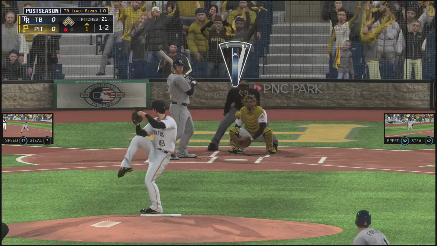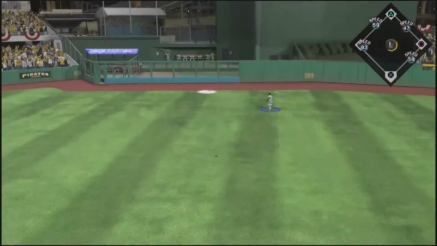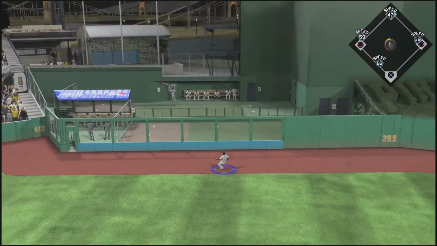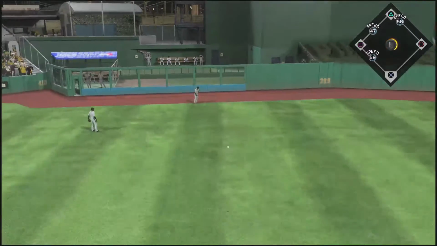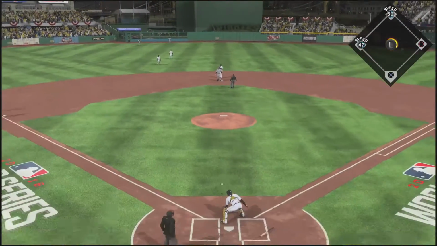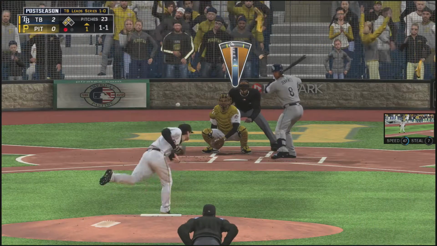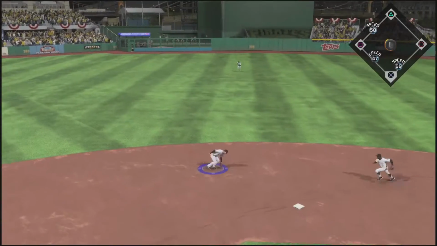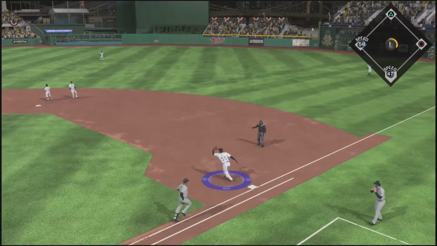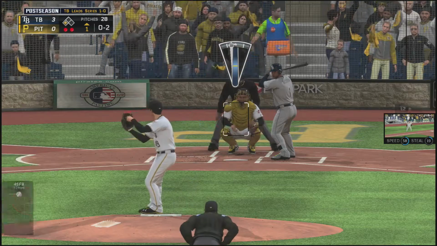Now the Rays have bases loaded to start off the game, and they're going to bomb one into deep center field. McCutchen is not going to get there in time, and 2 runners come around to score. The Rays take a 2-0 lead in game 2 of the World Series. But still in the first inning, runners on second and third, a grounder to short. Mercer with the throw and the out at first, but now the Rays are up 3-0.